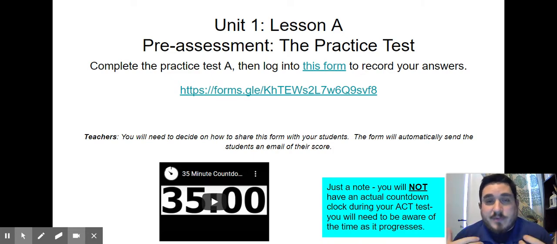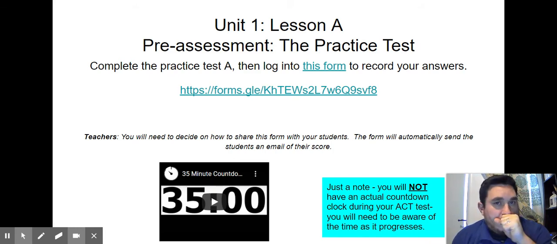And again, on a piece of paper, all you need to write down is: 1, I think it's this letter. 2, I think it's this letter. 3, I think it's A. 4, I think it's this. 5, I think it's C. Okay, you need to record your answers while you do this, and you will have 35 minutes. We will actually time you with a countdown timer to make sure that everybody is completing the activity in the same amount of time, which is 35 minutes.